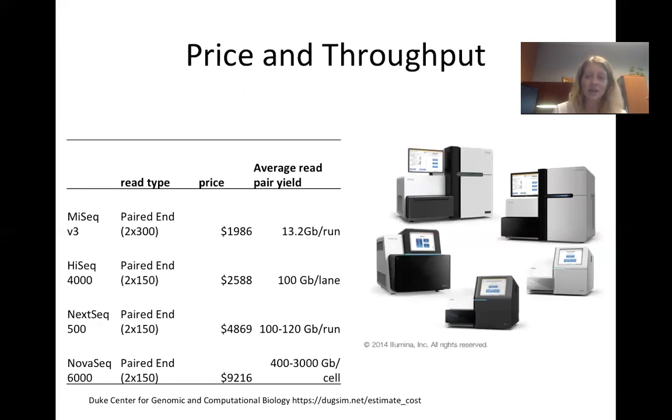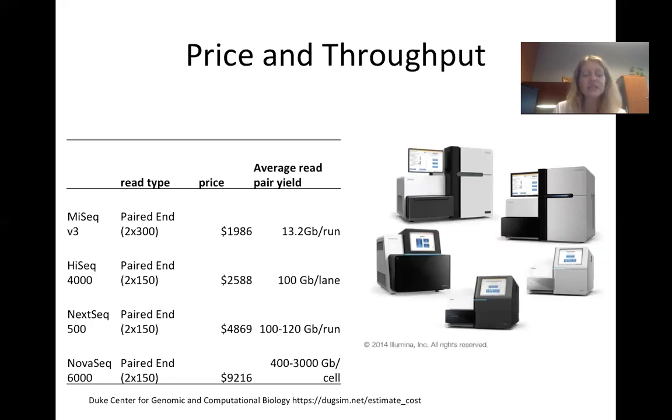you're going to be tied to a MiSeq because of that read length. If you're not tied down to that read length, you can move up to these higher throughput machines. As you can see, the HiSeq has 10 times as much data for only about 25% extra in price. So really getting a lot more information for the same number of dollars.